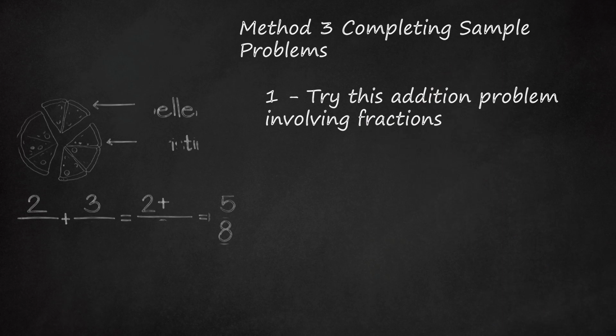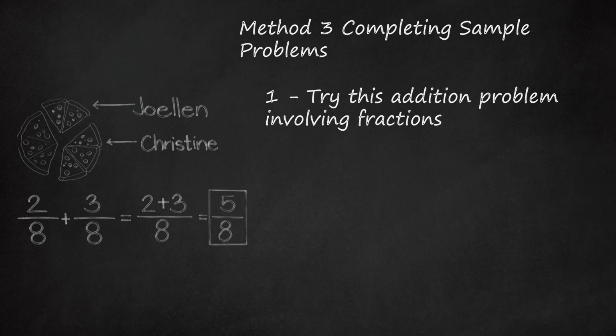For lunch, Joellen eats 2 slices of a pizza that is cut into 8 pieces. Christine eats 3 slices of the same pizza. How much of the pizza did Joellen and Christine eat combined? Since the pizza is cut into 8 pieces, 8 will be the denominator for both fractions.